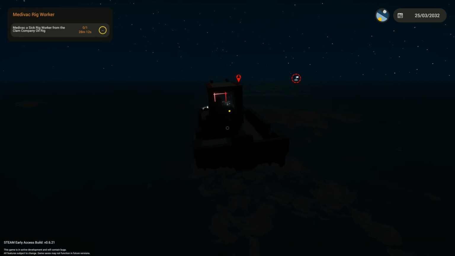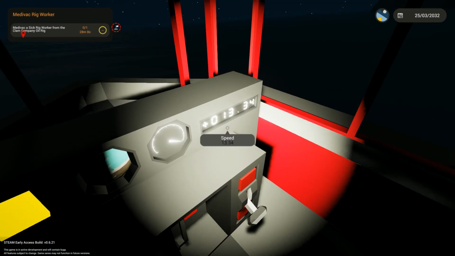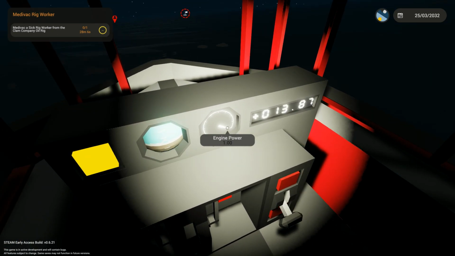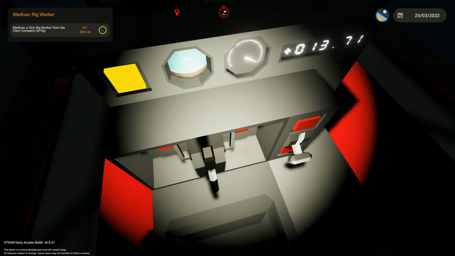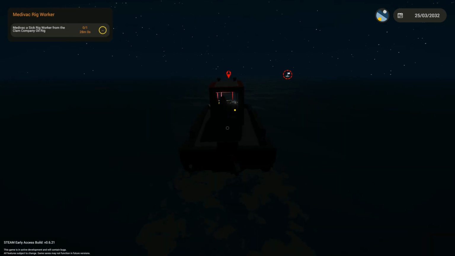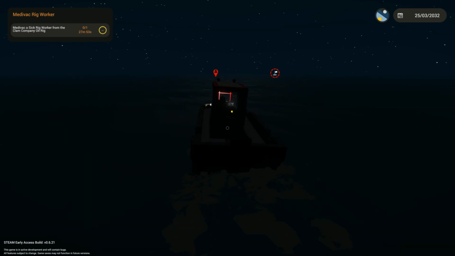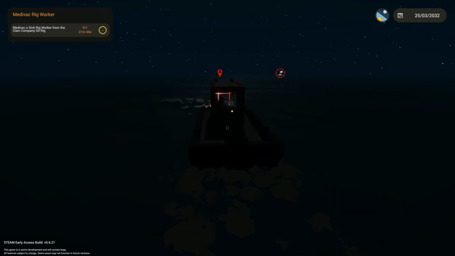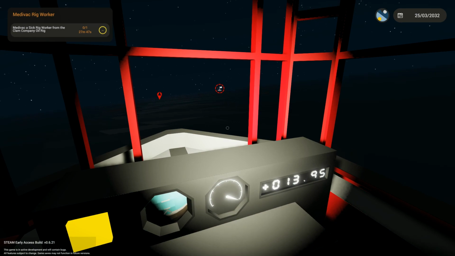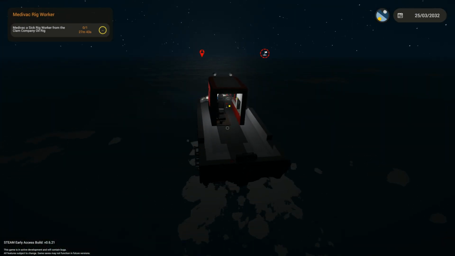It's not particularly the fastest ship out there, but it does the job. That's the speedometer, engine power being used. Again, really quite simplistic little boat, this. But it's done the job. I've used it to tow huge broken down vessels. Can be a little bit tricky though when the seas get rough. Let's turn the lights on.